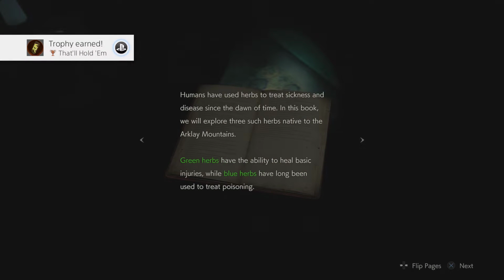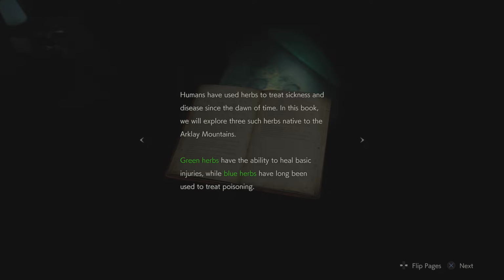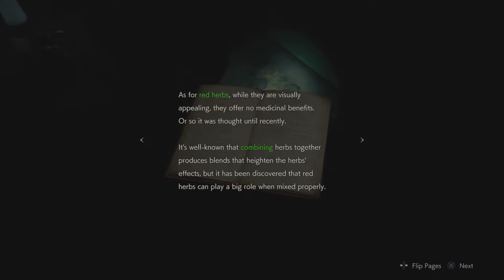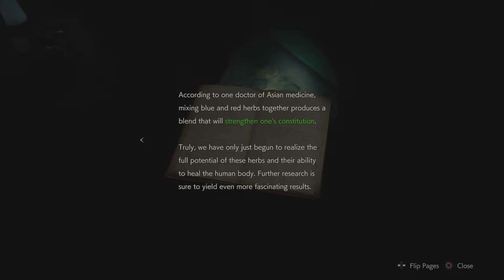Medicinal benefits of herbs. Humans have used herbs to treat sickness and disease since the dawn of time. In this book, we will explore three such herbs native to the Arklay Mountains. Green herbs have the ability to heal basic injuries, while blue herbs have long been used to treat poisoning. As for red herbs, while they are visually appealing, they offer no medicinal benefits, or so it was thought until recently. It is well known that combining herbs together produces blends that heighten the herbs' effects, but it has been discovered that red herbs can play a big role when mixed properly. According to one doctor of Asian medicine, mixing blue and red herbs together produces a blend that will strengthen one's constitution.